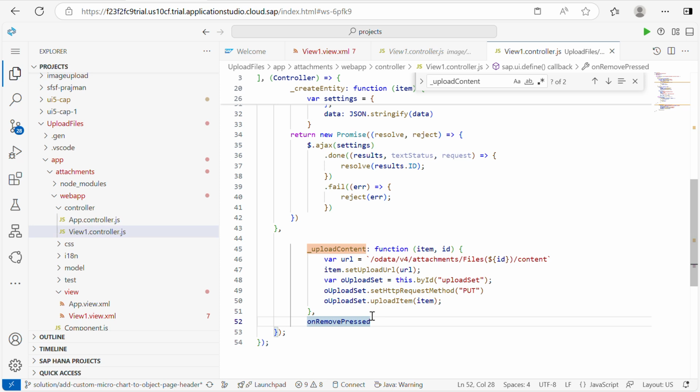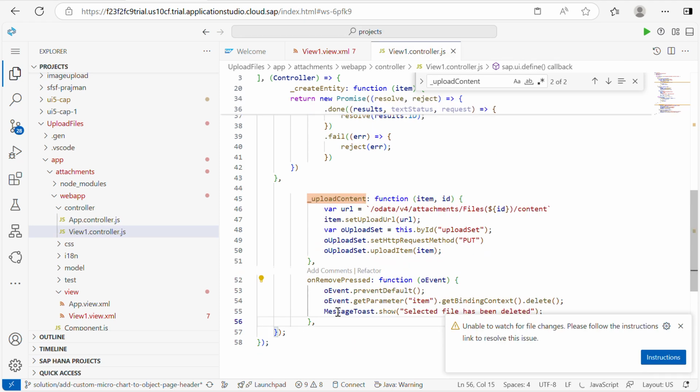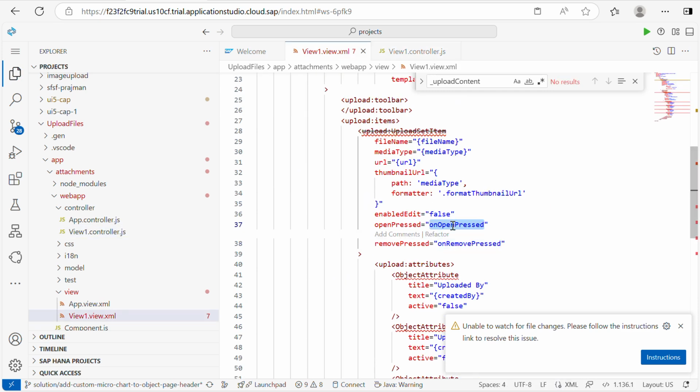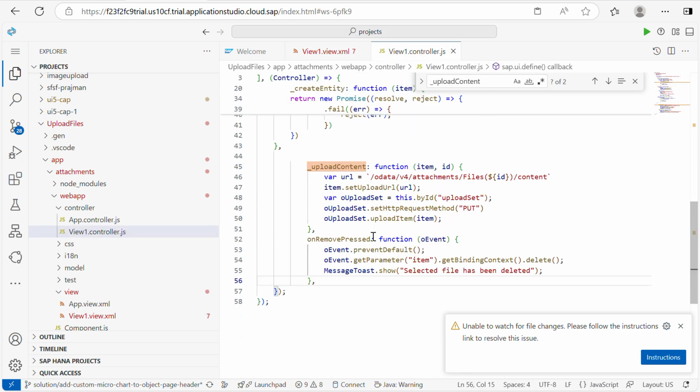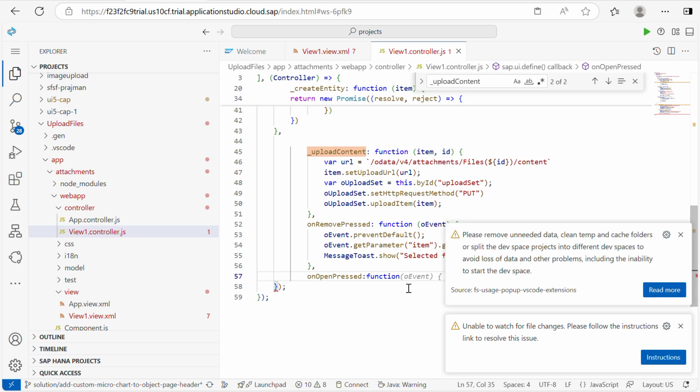In the on remove pressed, we remove the item from the UI part. Next, on open pressed. Within the on open pressed, once the user clicks on open, whatever validations you want to maintain, I will maintain here.